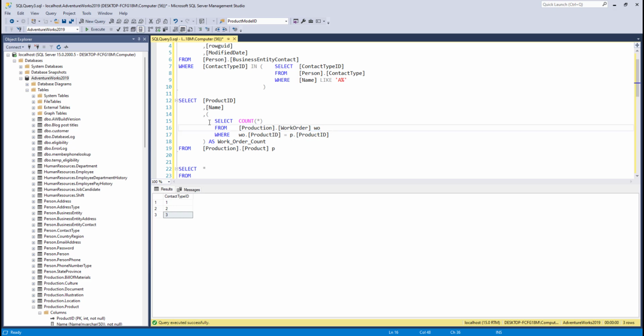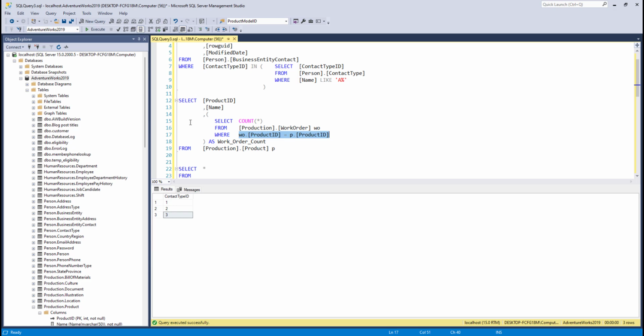And in order to join this work order table to this products table, we're actually going to put a join here in the where clause where we say the WO, or the work order product ID, has got to match the product ID. And in that way it joins only the records for work order to be linked to the relevant product records. And you can see that we do that by saying that one product ID has got to equal the other product ID. We've sort of got this inner and outer table.